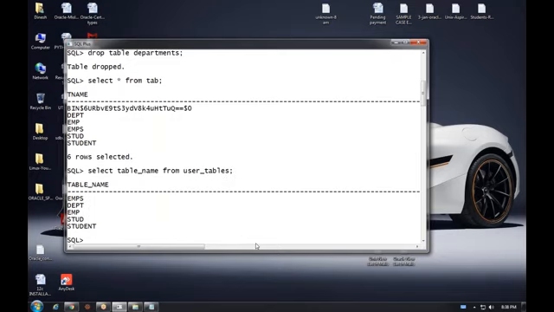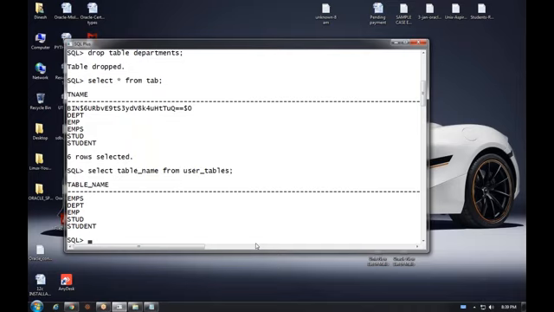Tab is giving names from the existing account and also from the recycle bin. But user_tables is displaying only existing account tables. It will not get information from the recycle bin. This is the difference between tab and user_tables.